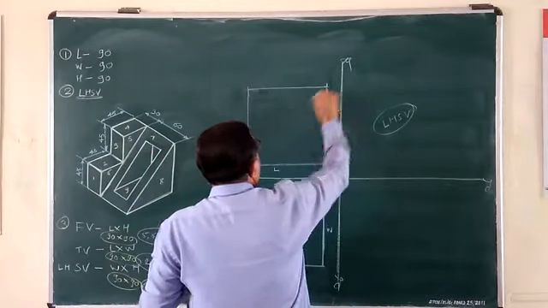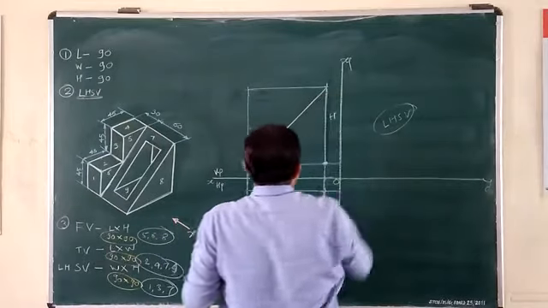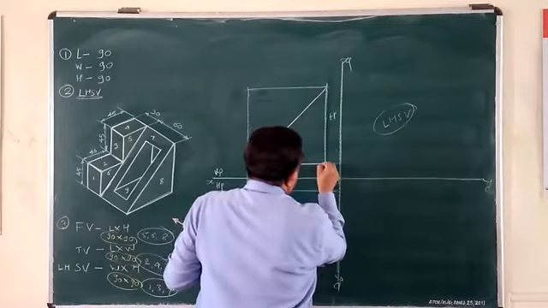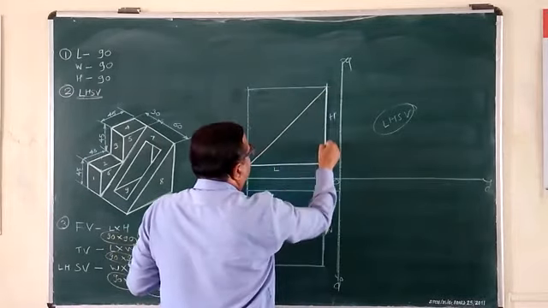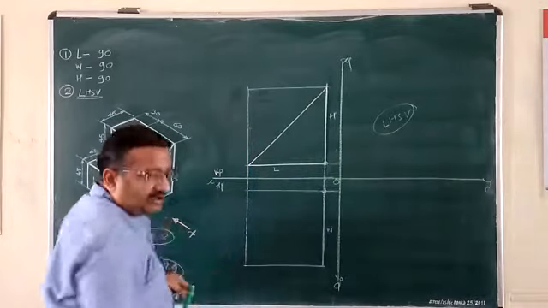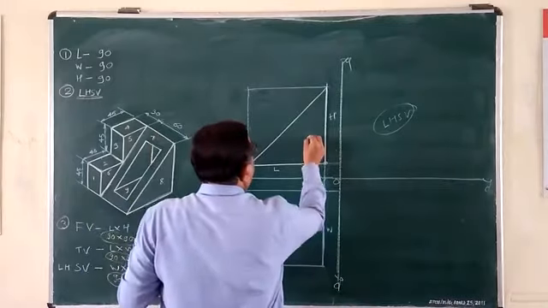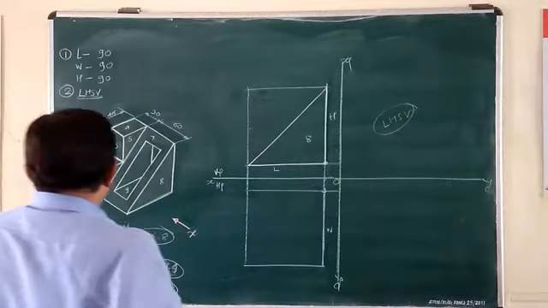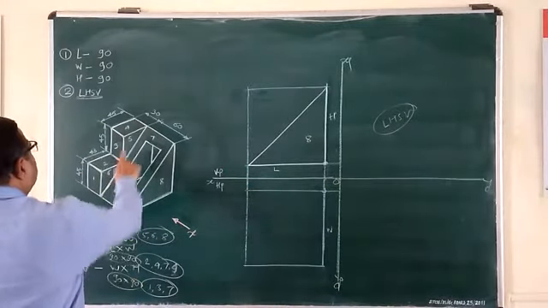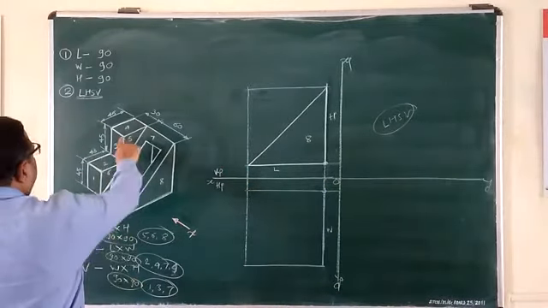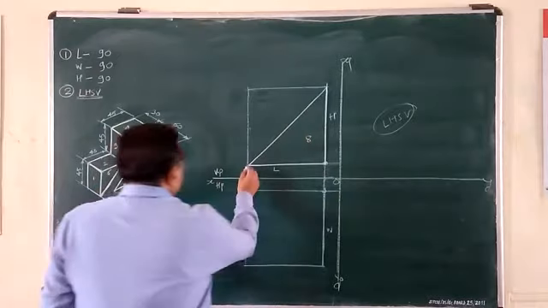So I will start with this. This corner I will join first of all. So face number 8 is available. This face number 8 I have constructed here. Similarly, now face numbers 5 and 6, how to construct? Again these lines will be tilted horizontal. Vertical will remain vertical. So we should start with this corner.